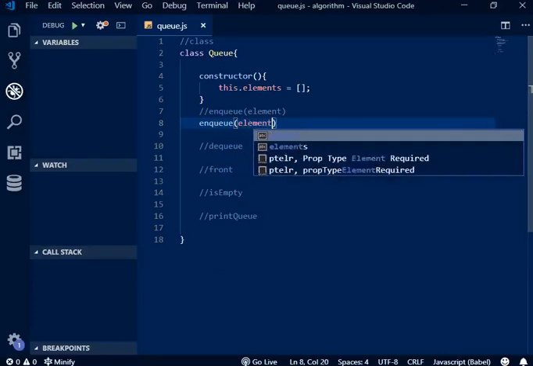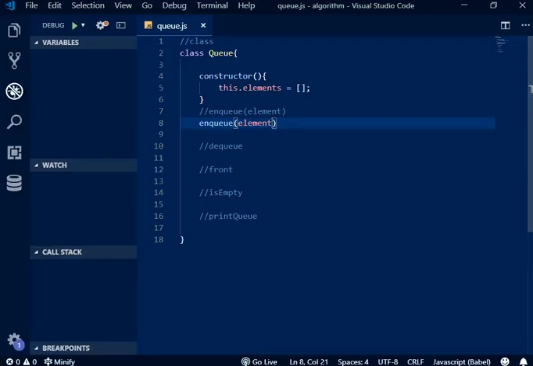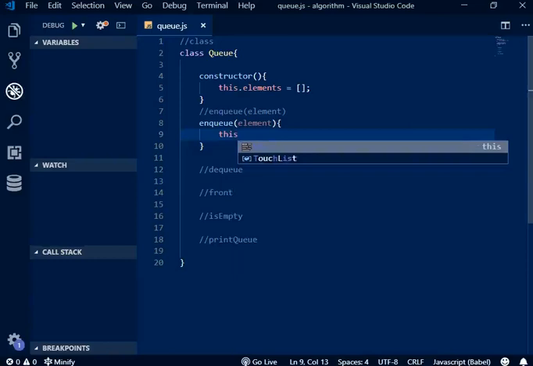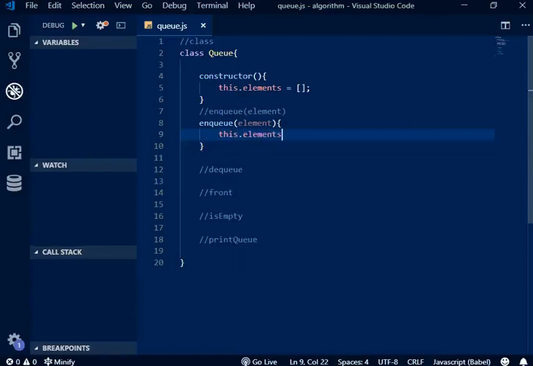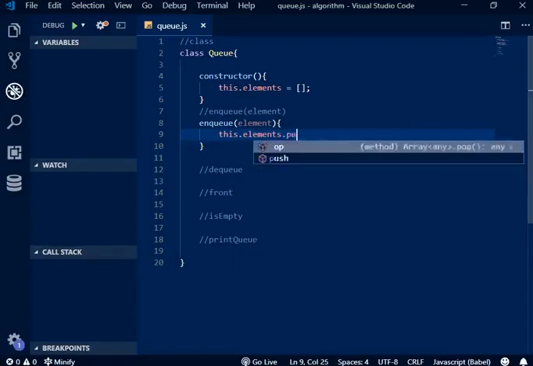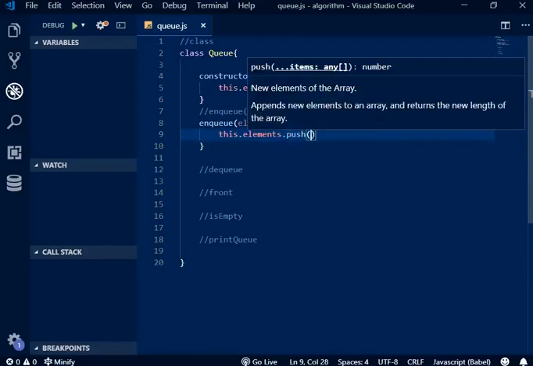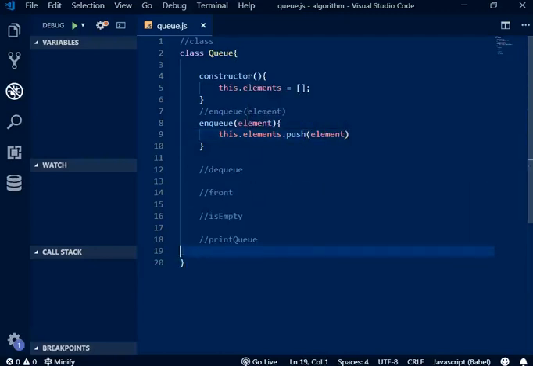Then we're going to say this.elements, right? elements.push, right? It pushes it into the array. push what? The element. Okay, so we're done with our first function. Let me make this neat.